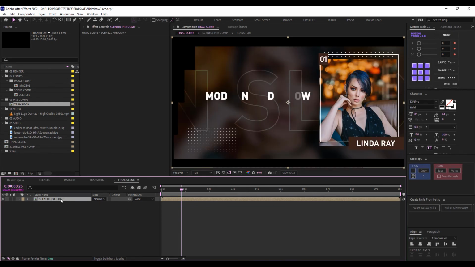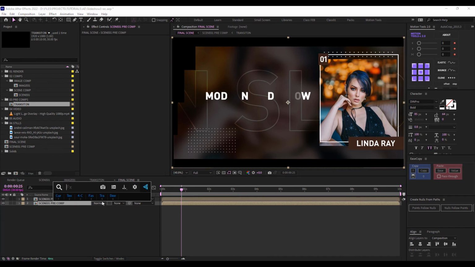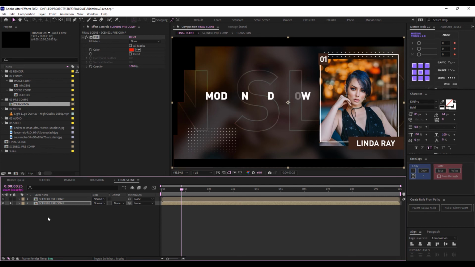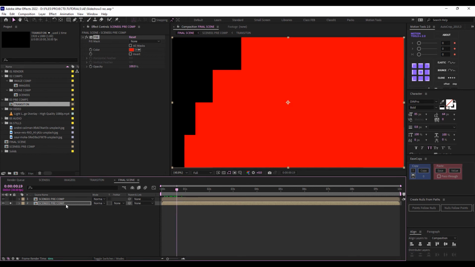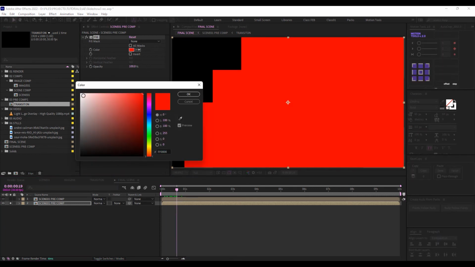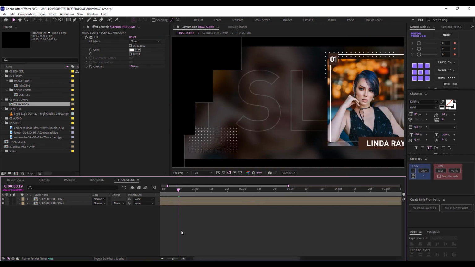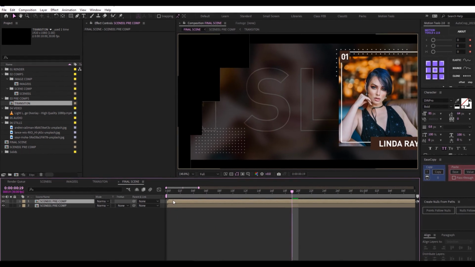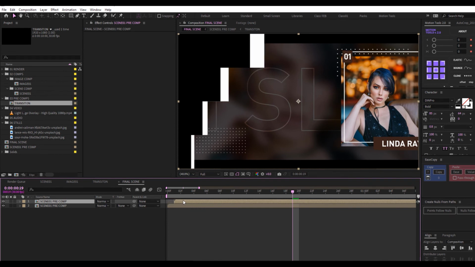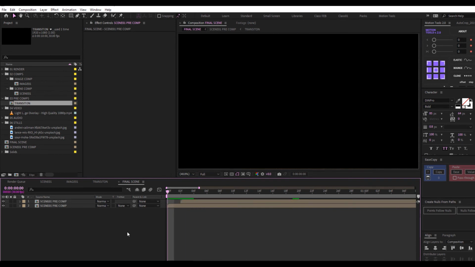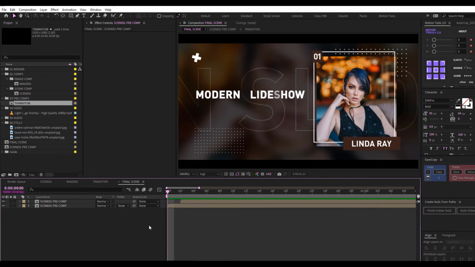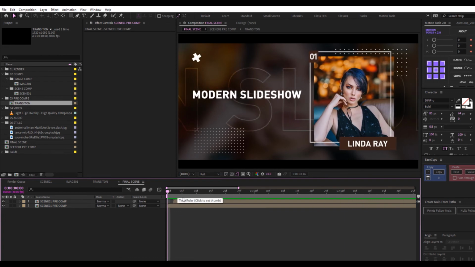Then I'll now duplicate this, then the one under I'll add effects fill. So the one under now, let me solo the one under, has just red. What I'll do, I'll change this to white. Then I'll just deactivate this, then I'll offset this, the one on top, by 2 frames. 1, 2. If I play this now, I have something like this. And we are actually done with our scene 1.